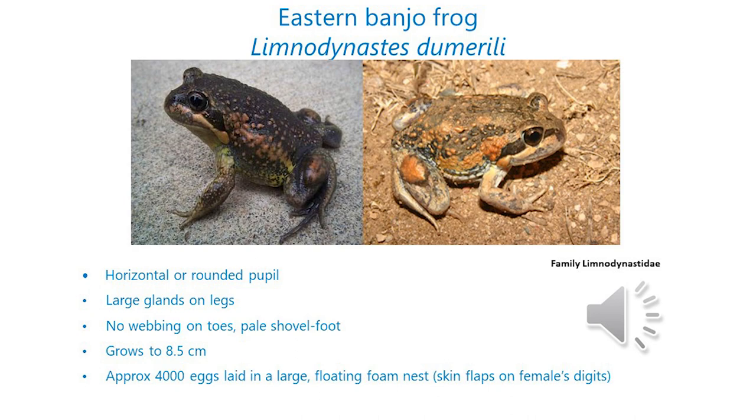If you get this poison in your eyes, it stings — it feels a little bit like someone has got a needle, heated it over a flame and is jabbing in and out of your eyeball. Because frogs are adapted to moist environments, this poison is designed not to wash out in water, so you can't just rinse your eye to get it out. The recommendation is, if you pick up this or any other frog, don't put your fingers in your mouth or rub your eyes until you've given your hands a really good wash with warm soapy water.